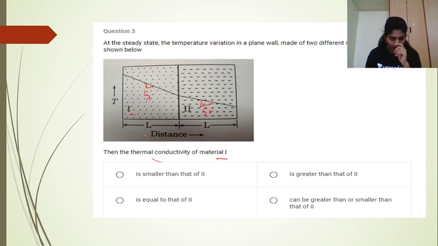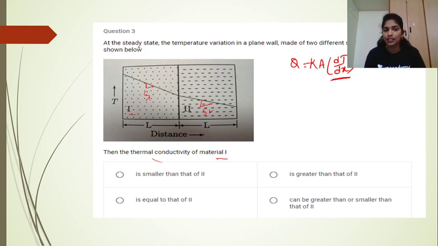So how can we compare it from the graph or from the given data? One thing with which we can solve this question is by comparing the slopes of the two states. Here the slope is somewhat steeper when compared with the slope of the second state. So based on the slope value we can decide the conductivity of the materials. For this, what is the law that we can use here? It is Fourier's law of heat conduction, Q is equal to minus kA into dT by dx. So here the temperature gradient is nothing but the slope.